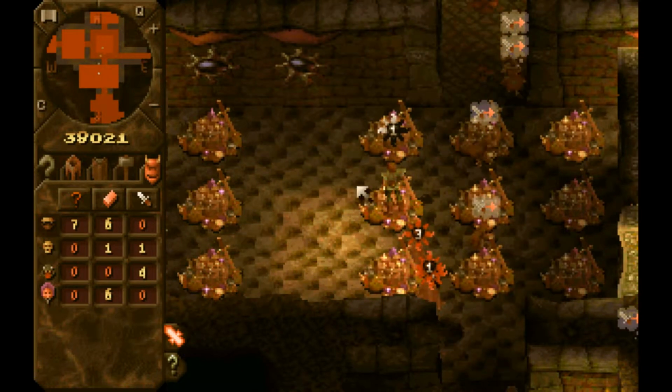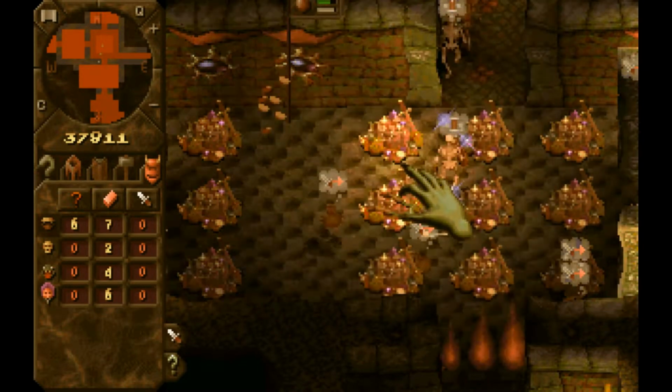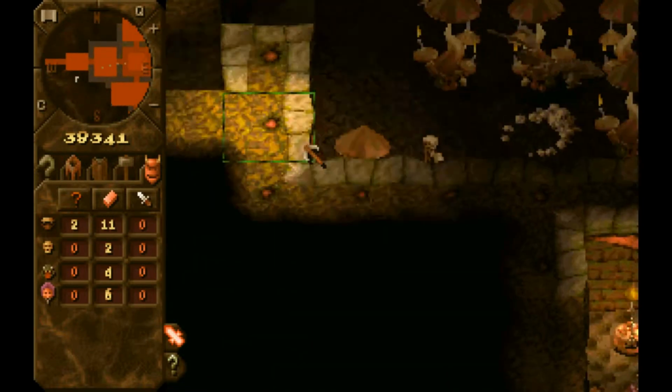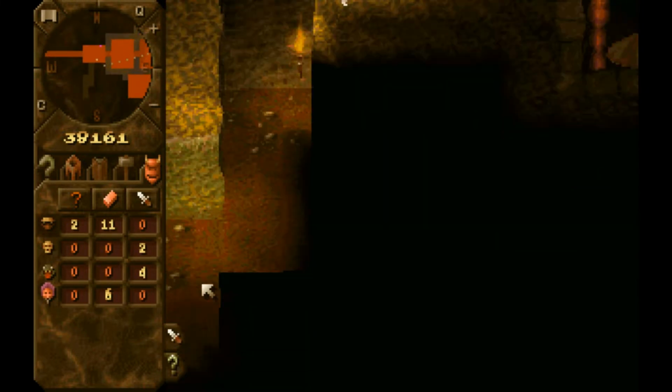I don't know where the fuck that thief is going. Minions are winning a battle. At least he died in my treasure room, so I can easily drop off his shit. And by the time they get through here, they're dead.